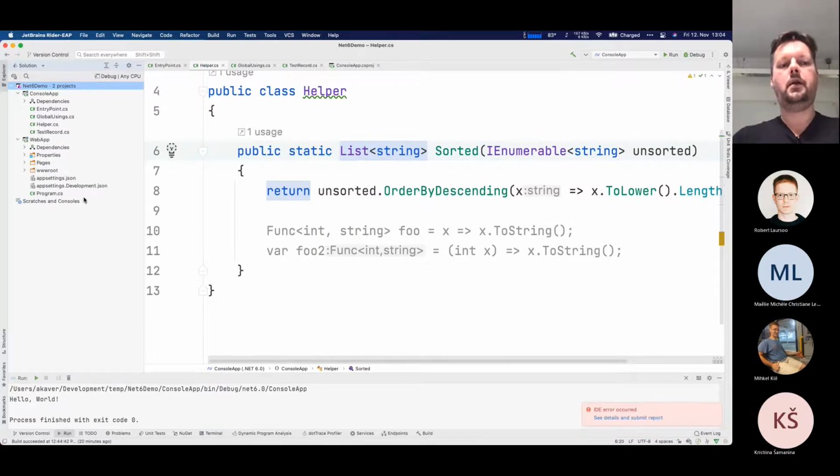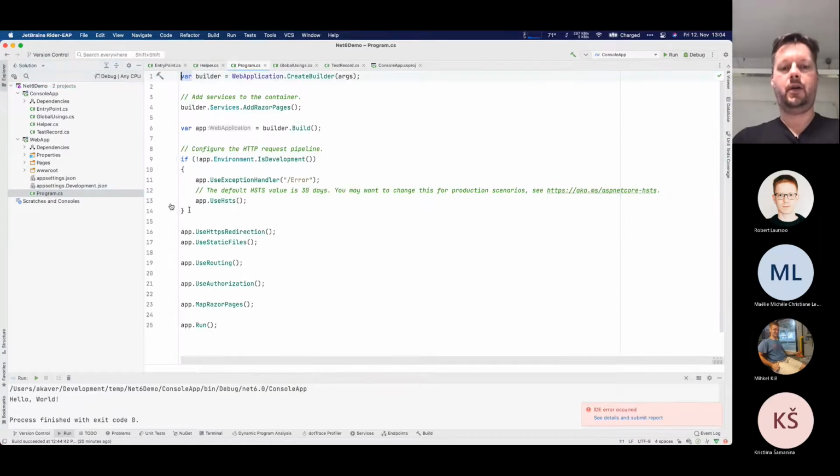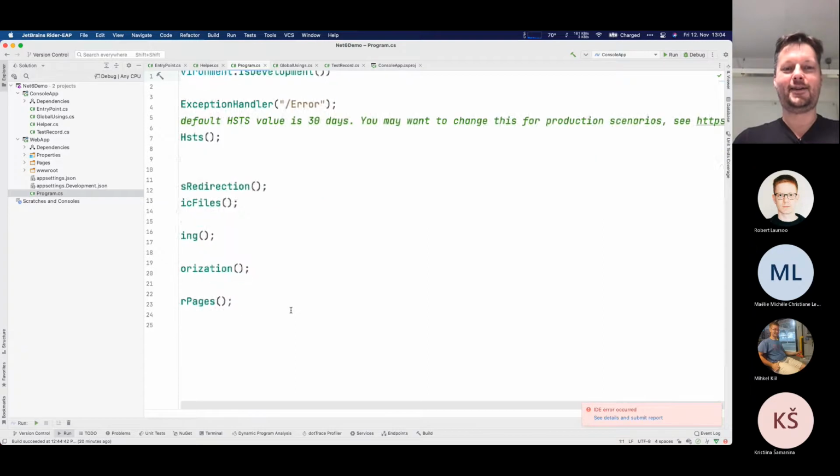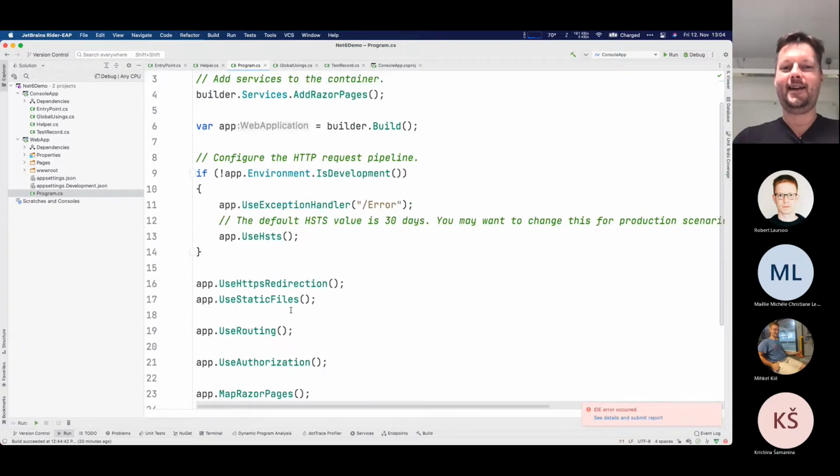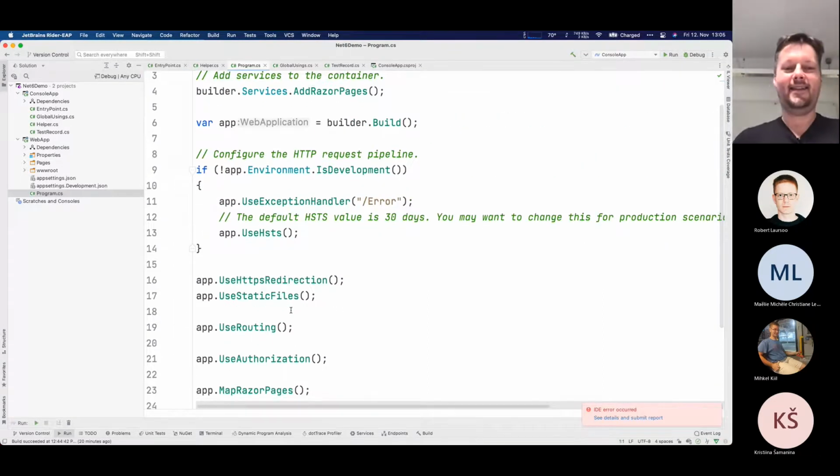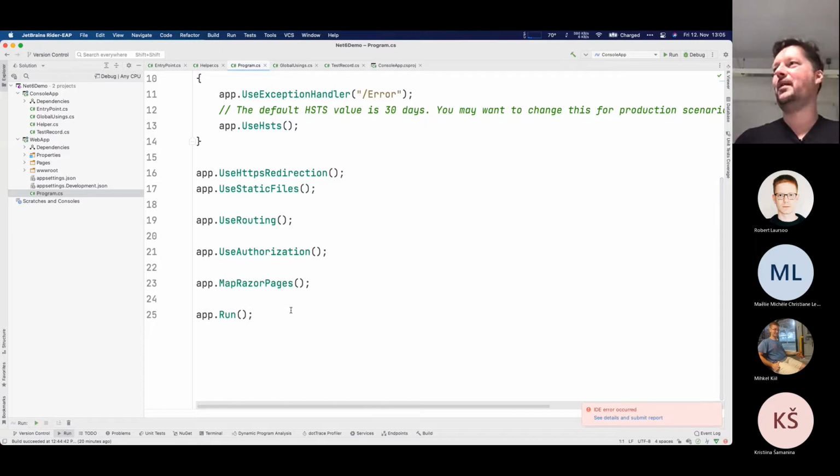So the first thing you see here, compared to the old one we did, is no more Startup.cs. That's gone now. We only have this Program.cs. And if you open up Program.cs, it looks really, really empty. Naked. So first, top-level statements.